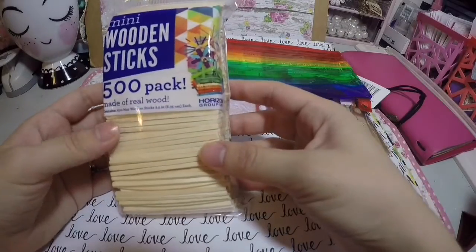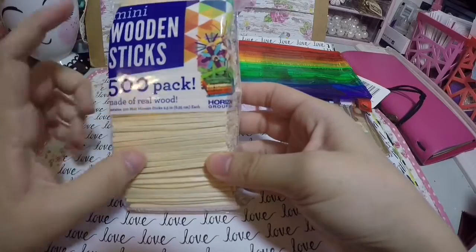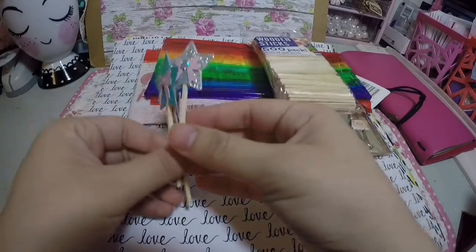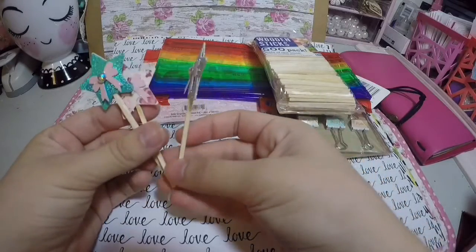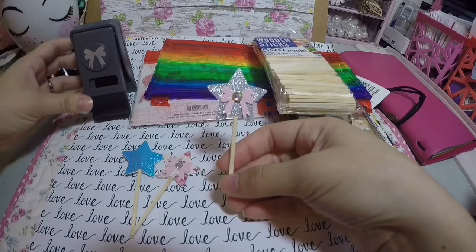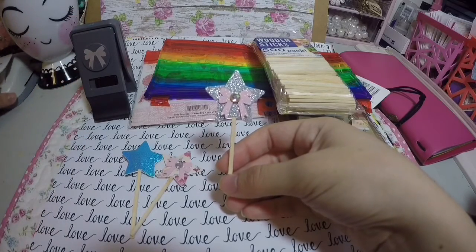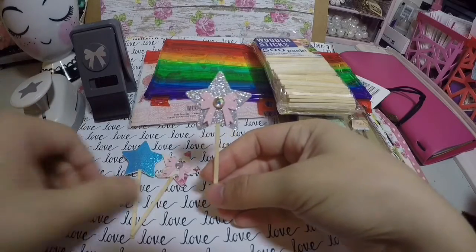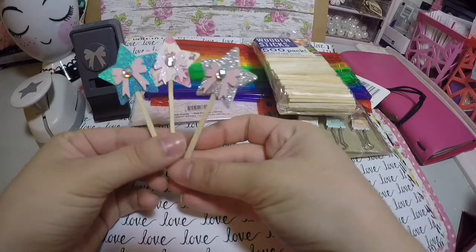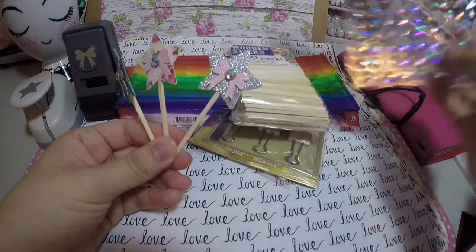At Walmart I found these wooden sticks — I had an idea I saw on Pinterest, and this is what I did. I used Tim Holtz's bow punch from Hobby Lobby for the center and the star punch from Paper Studio. For the center I used the bling I just got from Hobby Lobby.